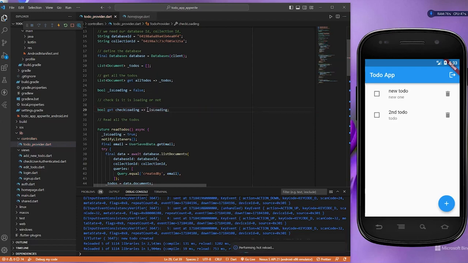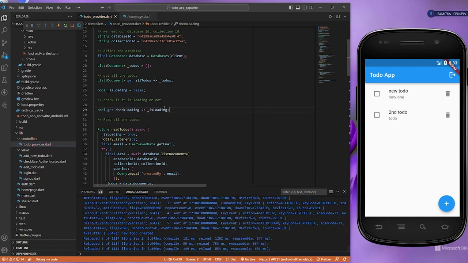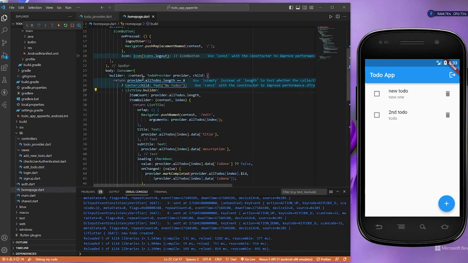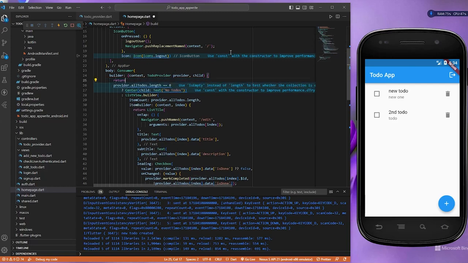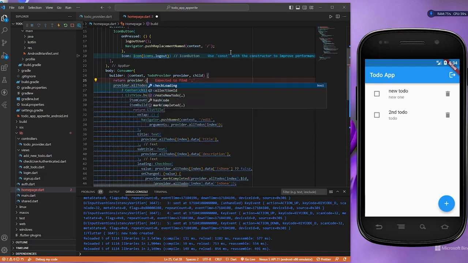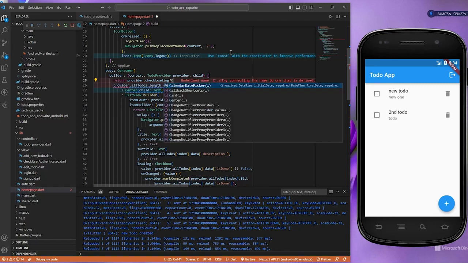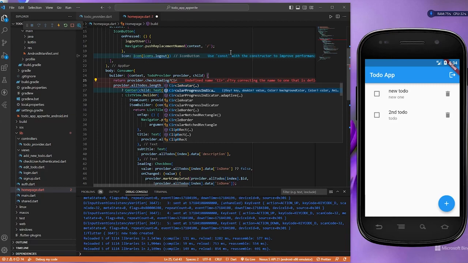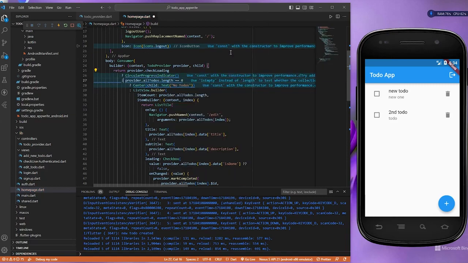So we can check the loading. If it's false, then it means it's not loading. Here inside homepage.dart, before that we can check provider dot check loading. If that's true, then we need to send a circular progress indicator, and if that's false, then we should send our to-dos.